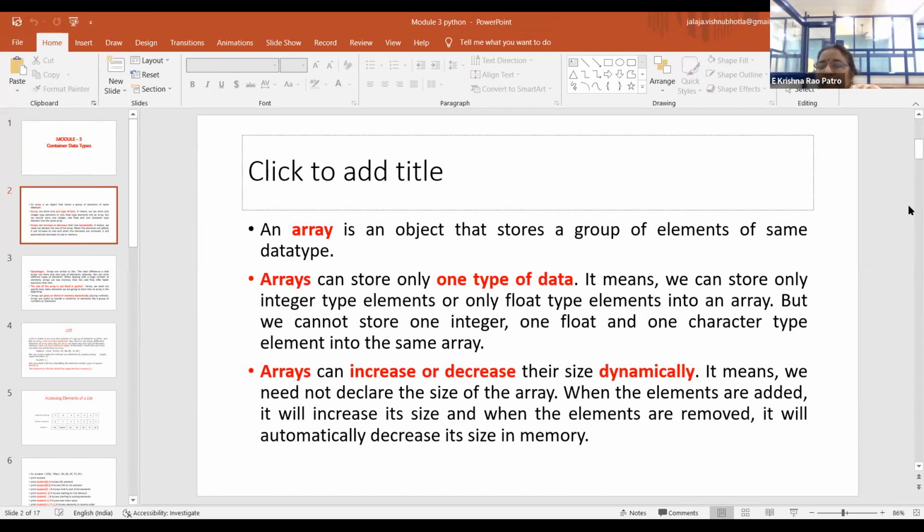Roll number 98. What are the different ways to access the elements of the list? D0. Yes, ma'am. I don't know.